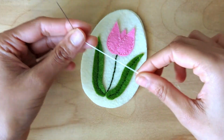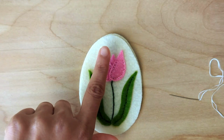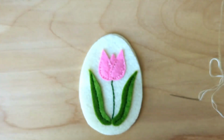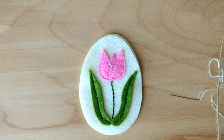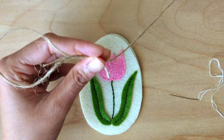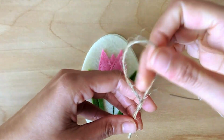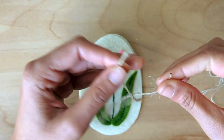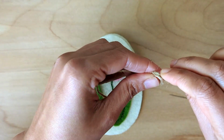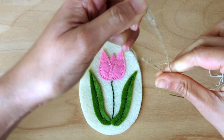Keep your needle ready with double strand and a knot at the end. If you are thinking of hanging the Easter egg, make sure to keep a twine ready. I'm using some jute cord. Cut a piece of jute cord about 8 inches in length, fold it in half and make a knot like this. You're gonna need this when you come to the top part of the sewing.